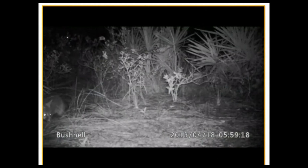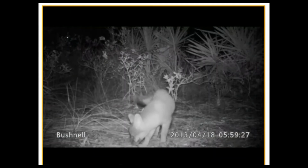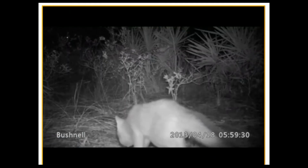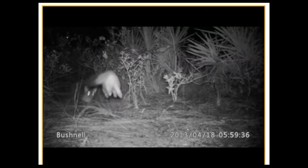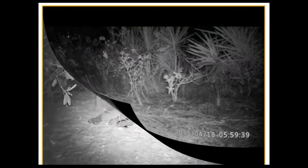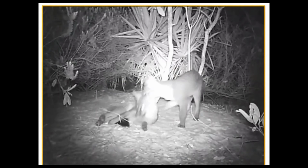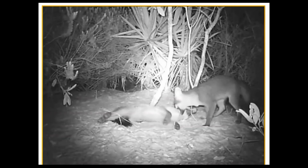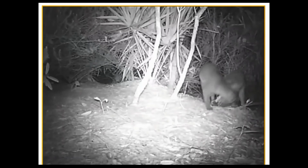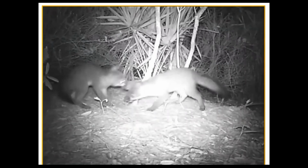And here they are stalking each other, learning how to hunt. Though fox do a lot of jumping, they'll pounce on something too. So that was good that they were doing the jumping earlier, developing those muscles and strengthening their legs. And then here they are practicing how to kill. And they would drag each other around by the ears a lot, and I was just amazed that their ears didn't become tattered, but they never did.